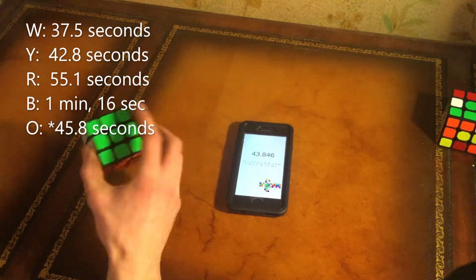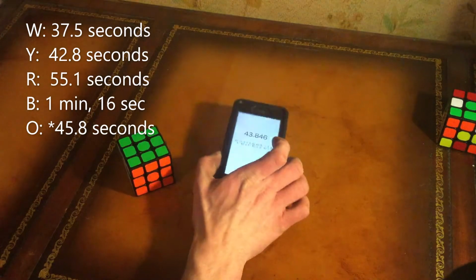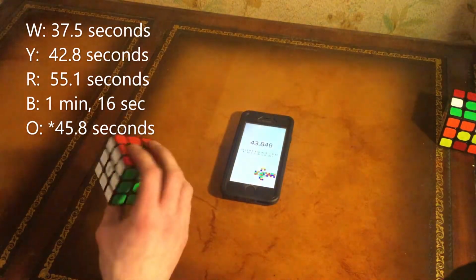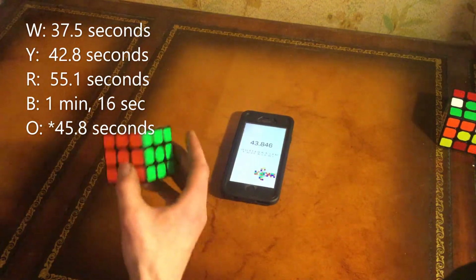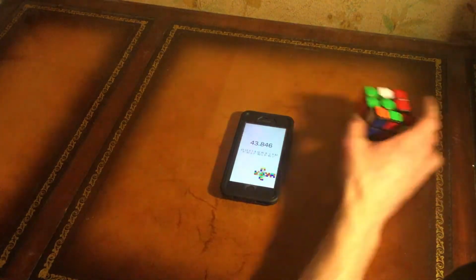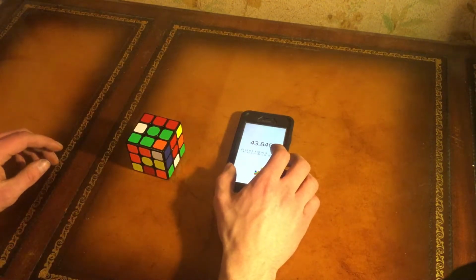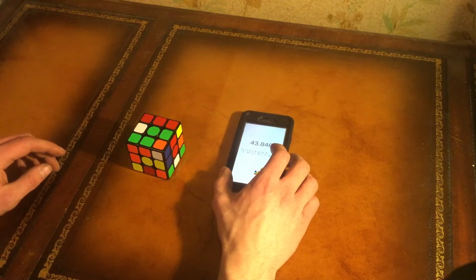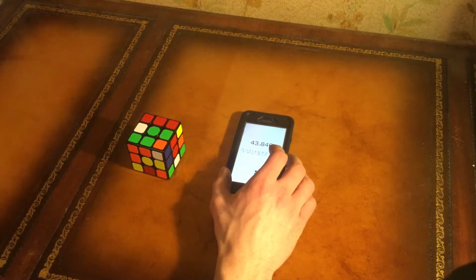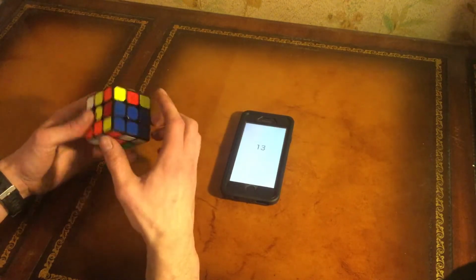Plus 2 if I was in competition. So technically a 45.8 if I'm doing a plus 2. So orange went a little better than blue. And let's see how green goes. So orange is almost second best. Yellow is second best. Let's try for green. Let's see how green goes.